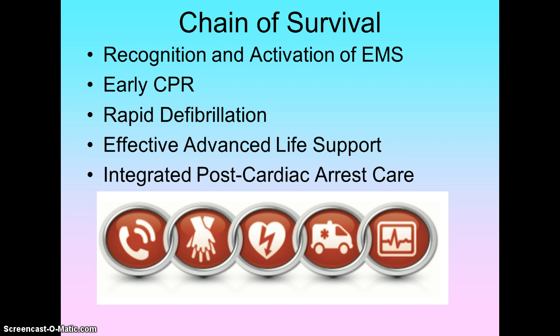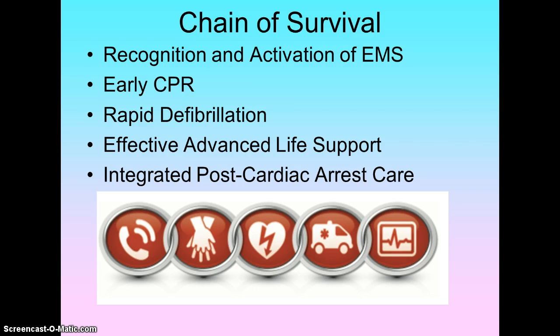So we'll get it going, and it starts with our chain of survival. It's a 5-link chain, and just like any chain, if you have a weak link in the chain, that's where it will fall apart, in the hopes of increasing overall survival. We know that for a long time we have not increased survival rates from cardiac arrest, and we're better off if we can get some kind of prevention strategies in play to keep people from going into cardiac arrest in the first place.